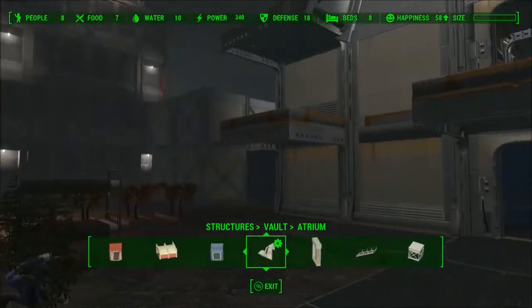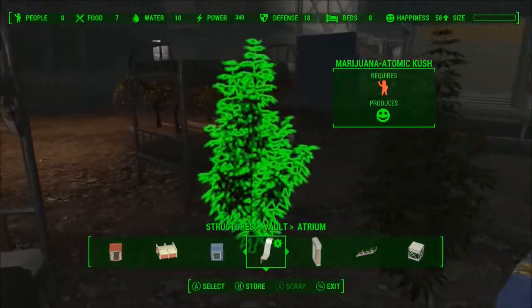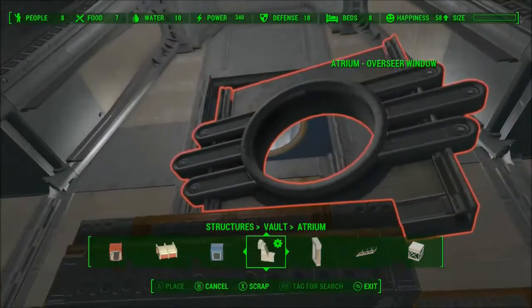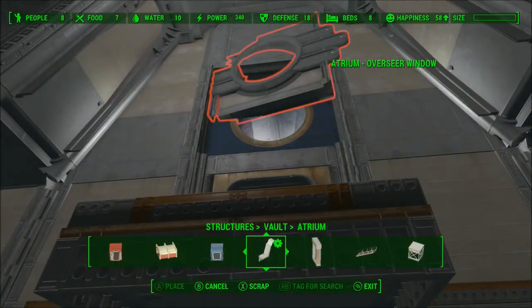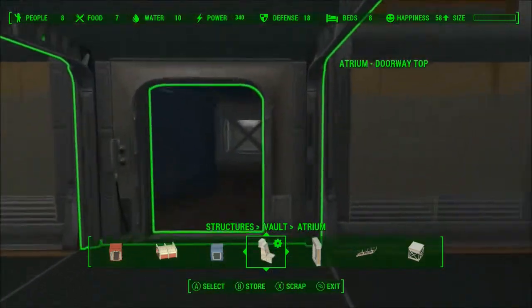Let me tell you, you do not want to get thrown out of my vault, because in my vault, we know how to party. Oh yeah, between the slot machine and the overly caffeinated beverages, the reefer plants, we got it made down here.